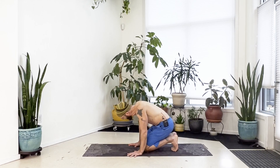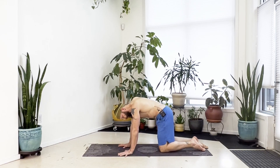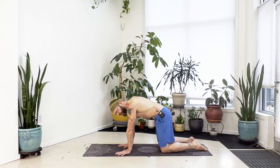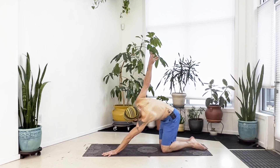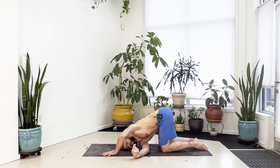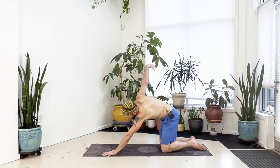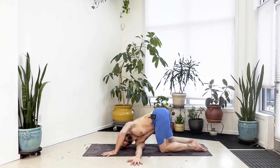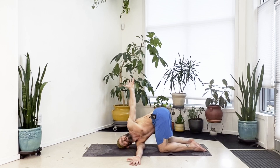Now bring your knees down, come into a regular all fours, release your feet. We'll take this into a little bit of twisting right away. Set up with your hips stacked over your knees, and walk your hands forward about one hand's length. We'll go back and forth threading the needle. With an inhale, reach your right arm up high; exhale, right arm underneath, bring the shoulder all the way down. Repeat a few times, then keep the shoulder down, look up toward the ceiling — maybe stack the left shoulder by the right, or reach the left arm up high to pull the left shoulder further back.